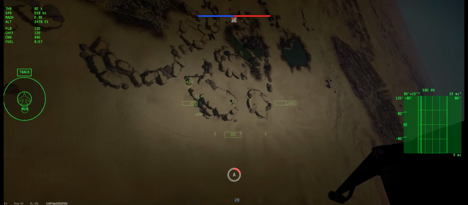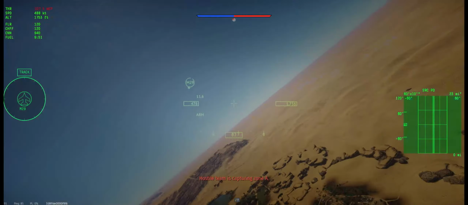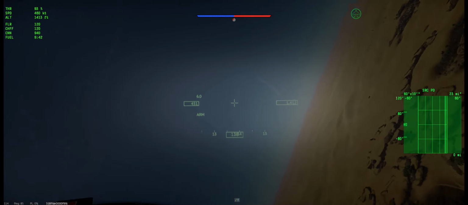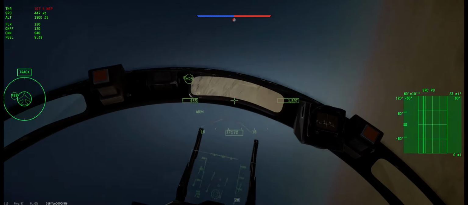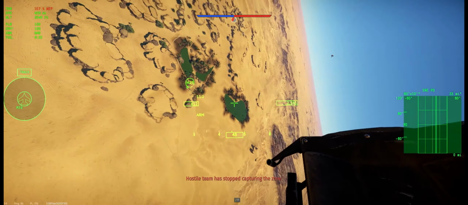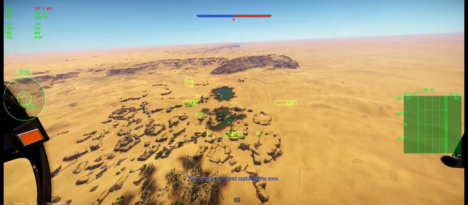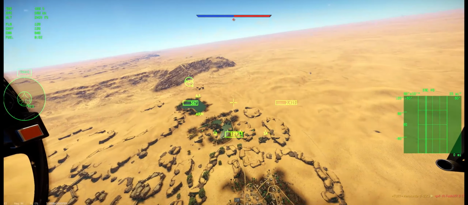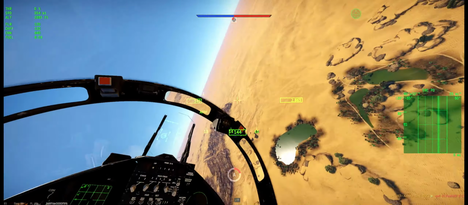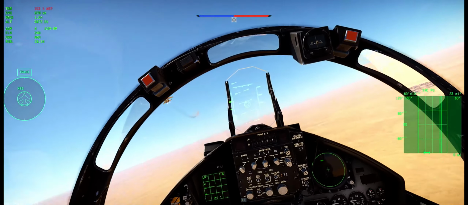Let's lose some speed here. And he's cutting vertical, which is very smart, at least in the Su-27. Because when you get into a rate fight, that is your best tactic to just... Oh, did he rip? Huh. Okay. Well, that works. We'll see how this goes.